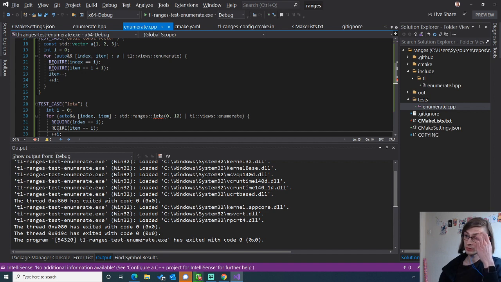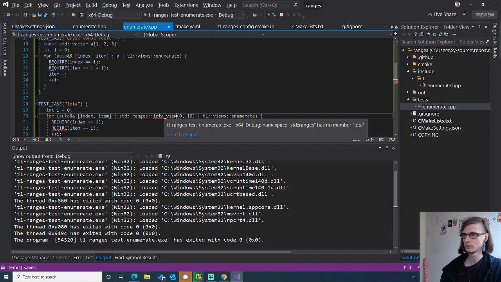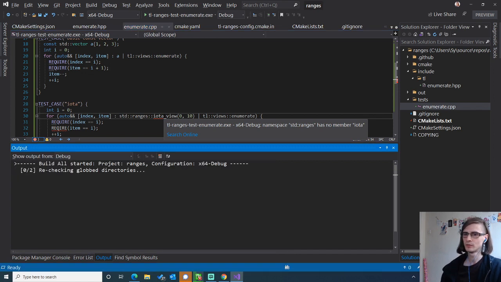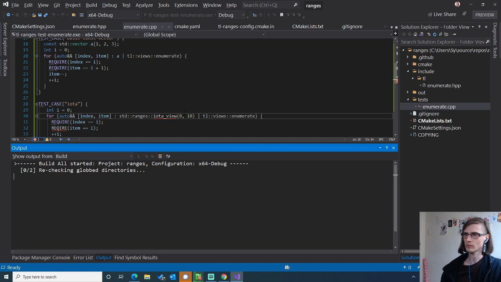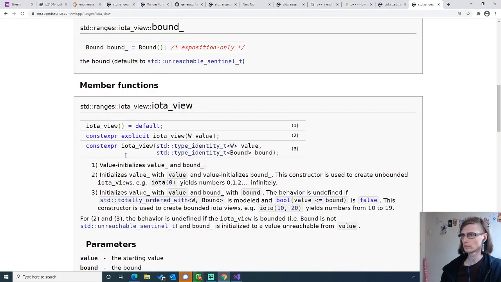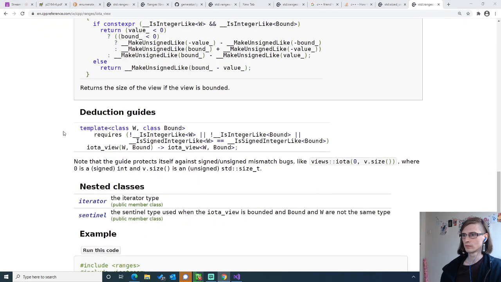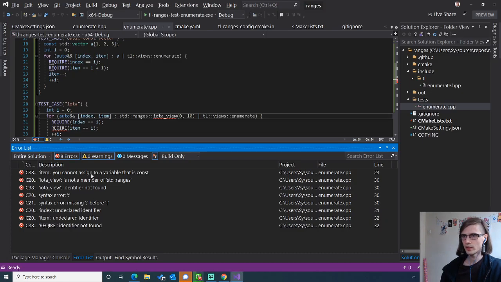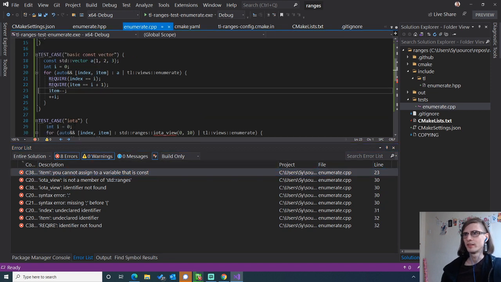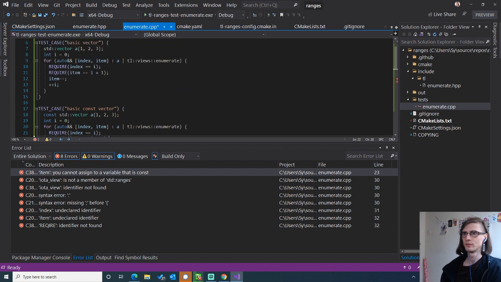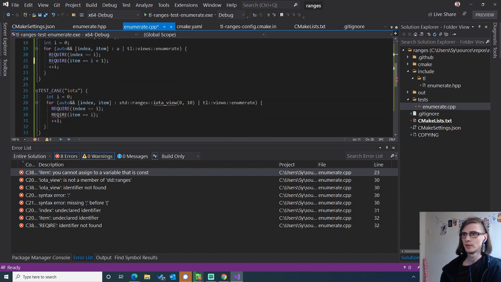What's this complaining about? Item, you cannot assign to a variable that is const. Oh, whoops. Thank you.